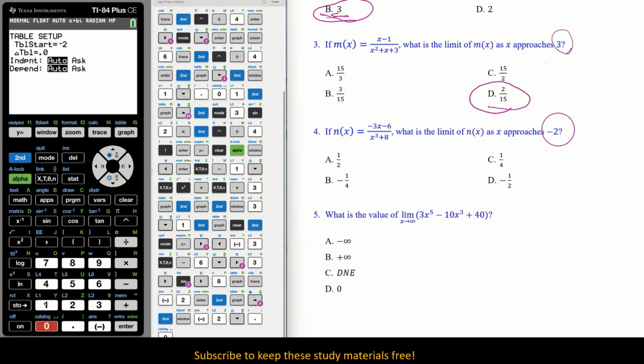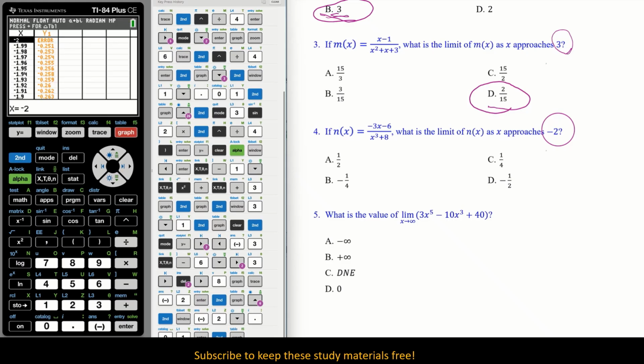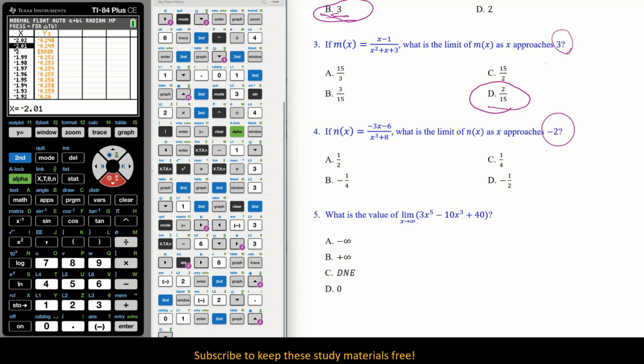So 0.01. I'm doing 0.01 because I want 2 places past the decimal, 2 digits beyond the decimal. So now I'm going to go second graph. And okay, now this gets me somewhere. Now I'm on my decimals. When I go above my -2, I'm getting close to, see where it says error. Here, let me arrow over. I highlighted it. That's close to negative.